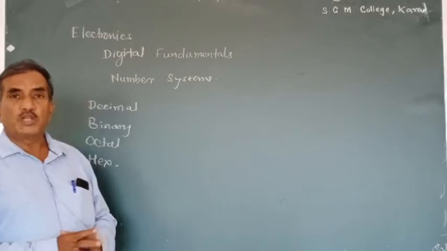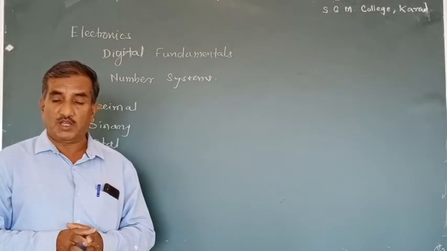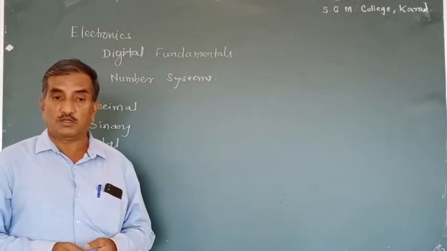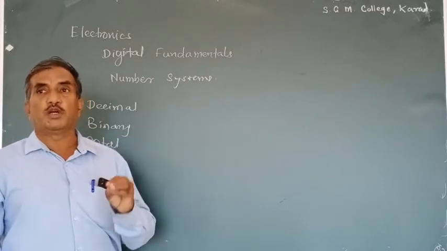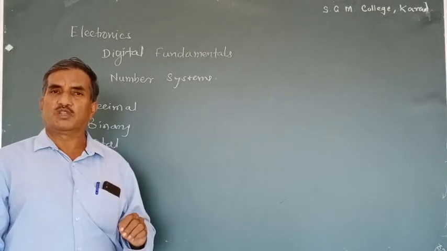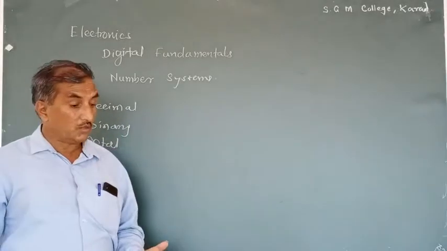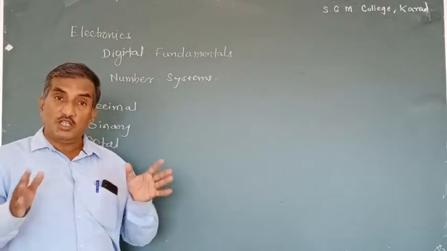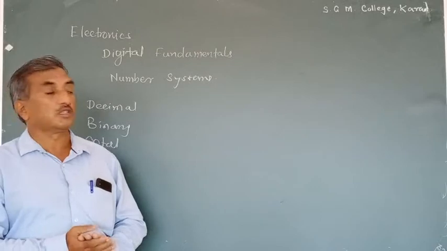Now the first number system we are going to study is decimal. Actually it is a familiar number system. It is used all over the world. Everybody in the world works with the decimal number system. Easily one can understand and interpret the decimal number system, no doubt. But still we will have to study the decimal number system technically.